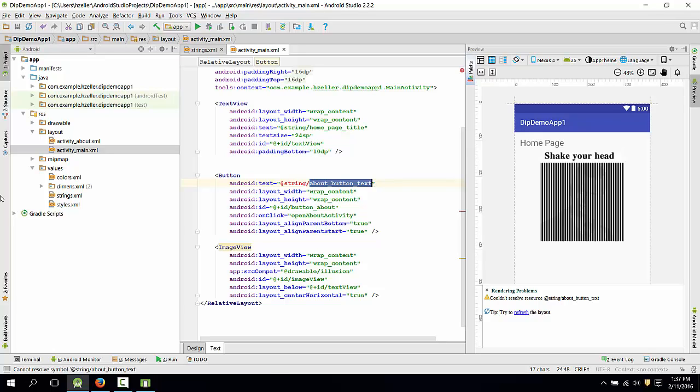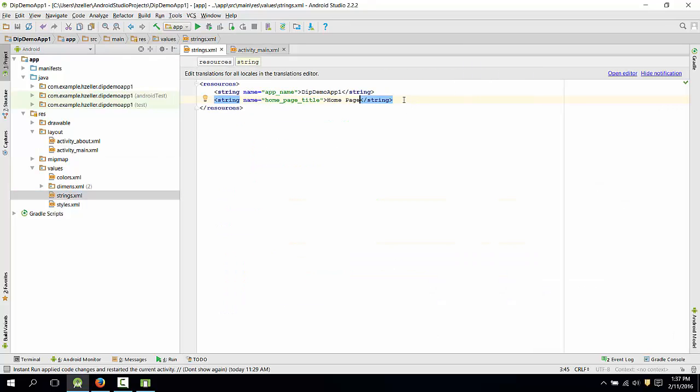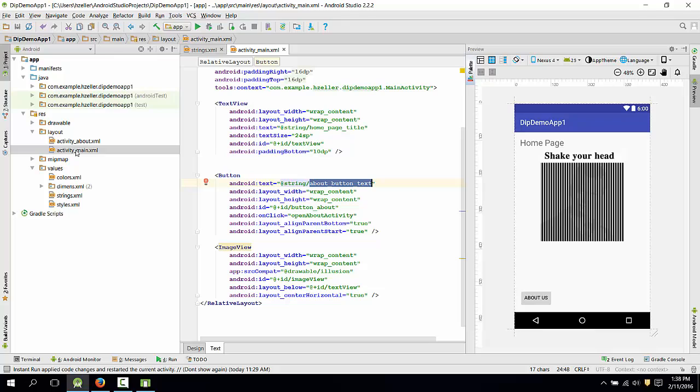Copy the name of that, go to your string library, down here create a new string, put in the name which we copied and pasted from the previous page, and we want it to say about us. Okay, so then we go back to that page and it's not red and erroring anymore, it's now green.